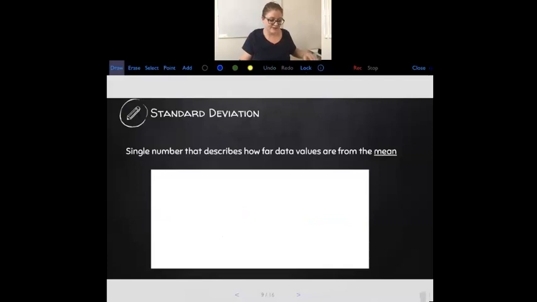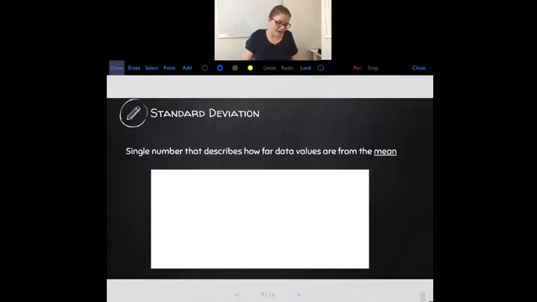Okay. Standard deviation. Standard deviation is a single number that describes how far data values are from the mean. We're going to eventually go through an example calculating this by hand. And then in another video, I'm going to do a demonstration using Google Sheets, since we all have access to that through our Rebel Mail, since our university emails are on Gmail. I'll show you how to calculate mean, median, and standard deviation using Google Sheets, by pasting the values you're given in the homework into there.